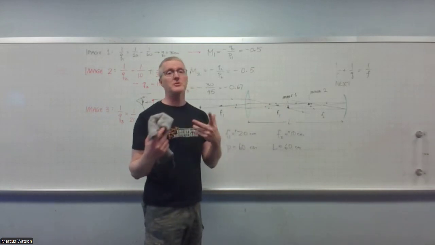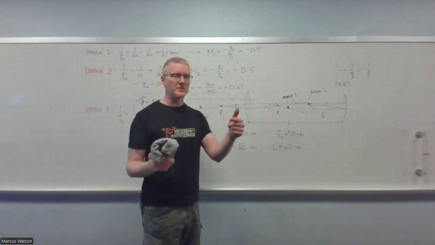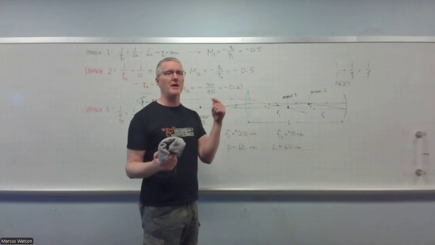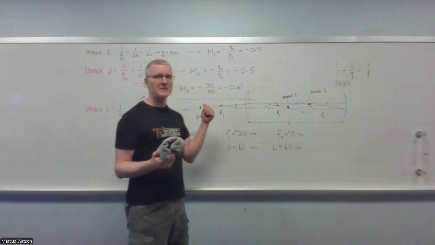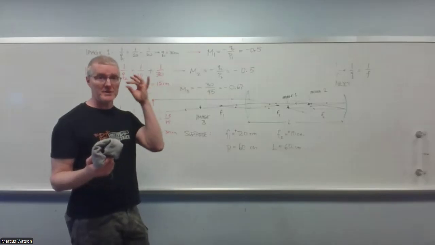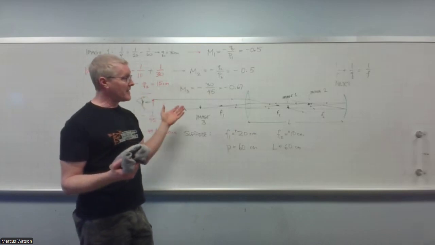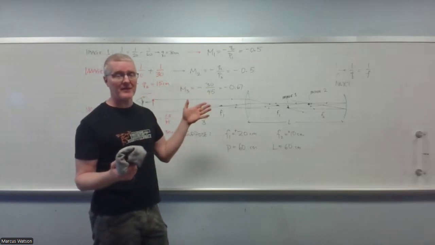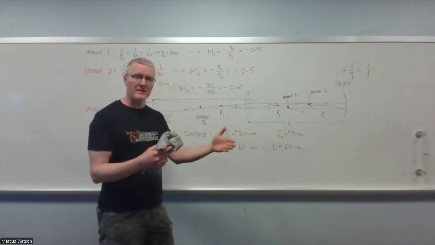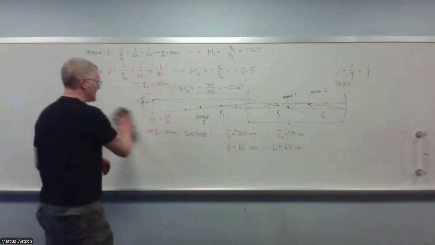However, our eyes do not function this way. When we look at things, we are actually introducing another component to a lens and a mirror system, because the lens of the eye focuses the light and makes an image on the retina in the back of our eyes. Then we have to consider that as another thing in the sequence of events here, okay? So let's take a look here.